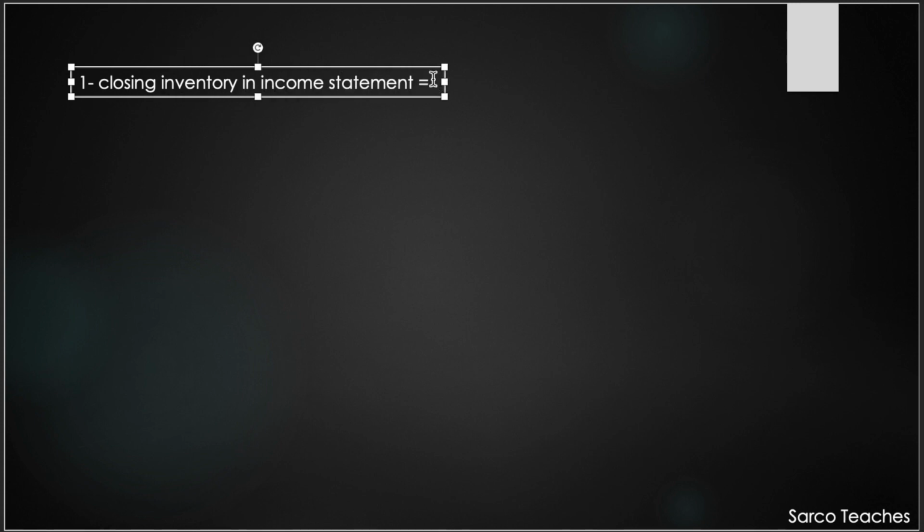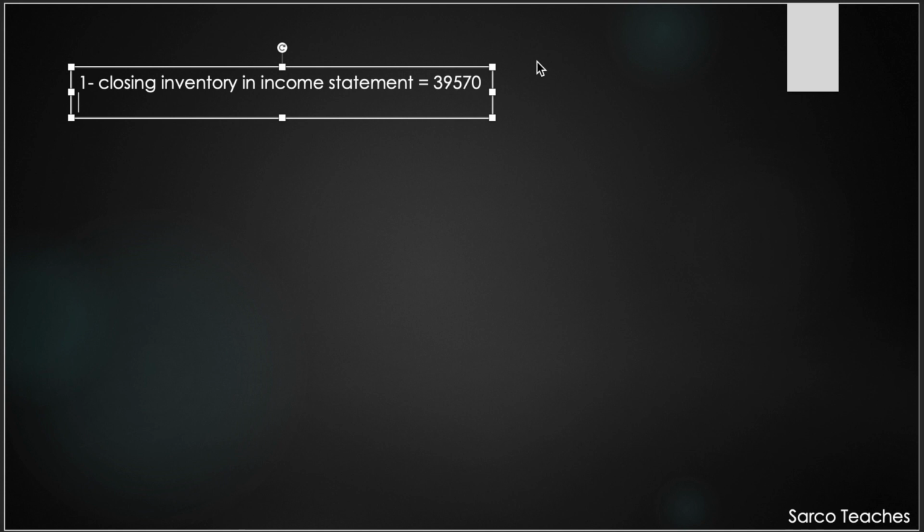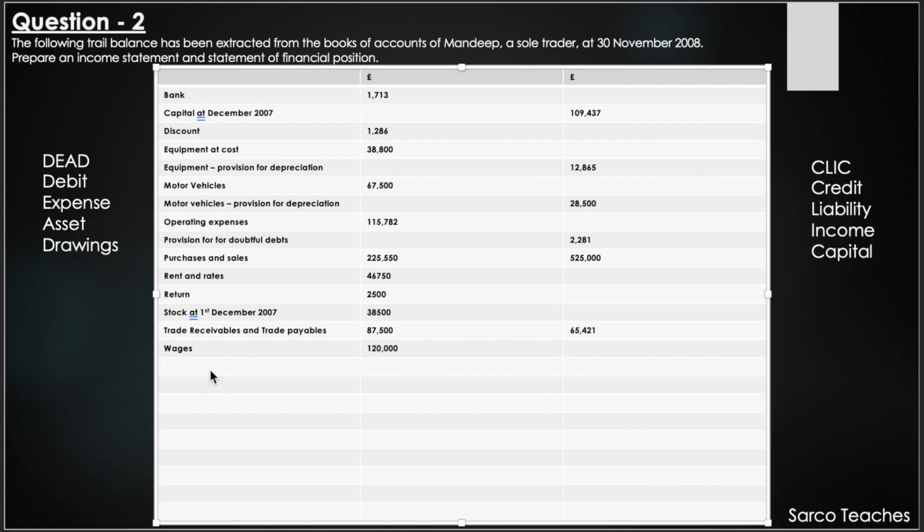Just to make it easier for you and for me, I would be writing down the working out. So I'll be writing number 1, closing inventory will be put into the income statement. Closing inventory will be put into the statement of financial position. So when I put the figures into the statements, I will not forget. I will be putting the figures into the trial balance as well. This is not mandatory, but it's better to do so because when you're transferring the figures, you're usually using the trial balance, so it's easier that way.